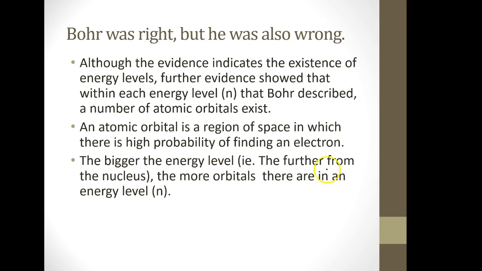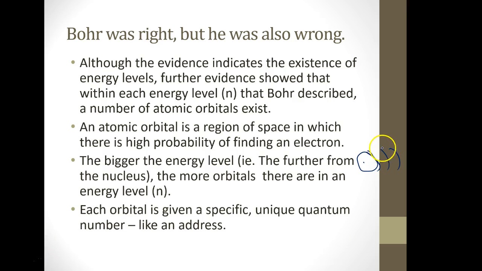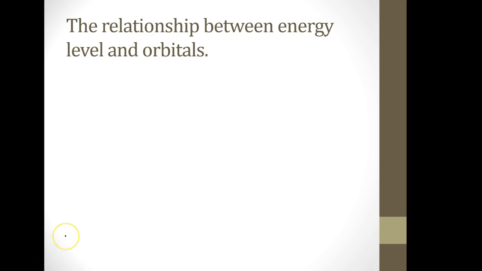And the bigger the energy level it is, in other words, the farther that circle is out, the more energy level, the more orbitals there are in a given energy level. So like I said, this is like a hotel. And on the first floor, it's only got one room because it's such a small floor. It doesn't have a room for a whole lot of places. And then the second floor is a little bit bigger, and we have room in there for 3 rooms. When you get to the third floor, there's enough room in there for 9 rooms. And then you get to the fourth floor, there's 16. Fifth floor, there's 25. You might see a relationship there. So each orbital is given a specific unique quantum number. It's like an address. And we're going to go through those a little bit.